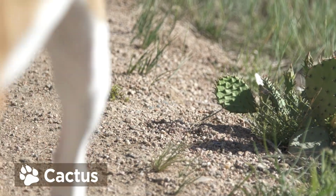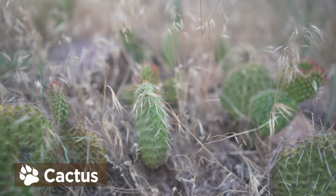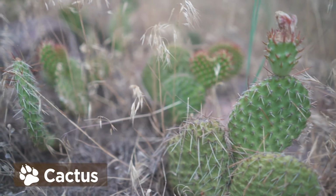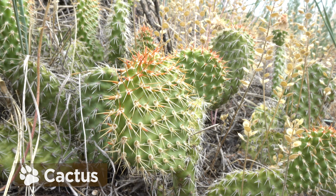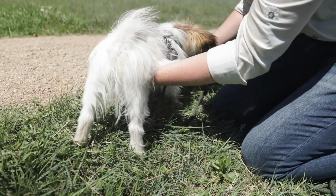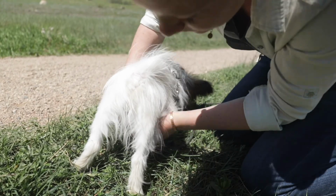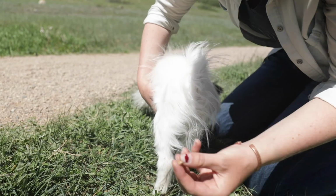Cacti like prickly pear are common in natural areas. Dogs that go off trail may encounter and step on these spiky hazards. If your dog has only a few cacti spines in its fur, you may be able to remove them yourself with a pair of tweezers. A more severe run-in with cactus may require a vet visit, so it's always best to be aware and avoid encounters with cactus entirely. Okay, let's move on to animal hazards.